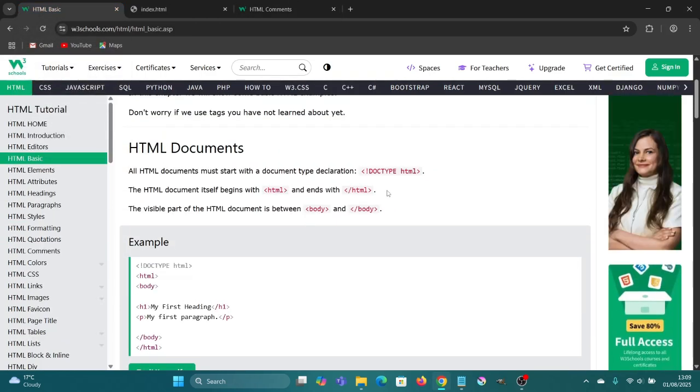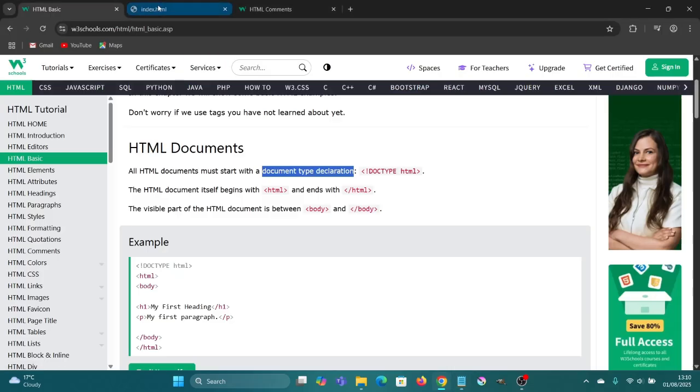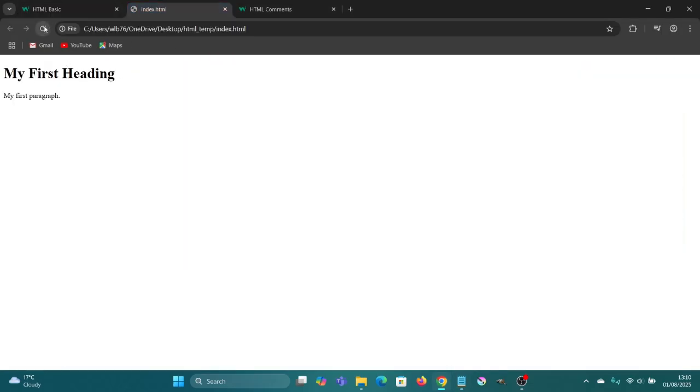So all documents have a declaration, a document declaration. That'll do. We'll copy that. We'll put this in here. Paste: document type declaration. Basically that's what it is. Get rid of that, put a capital D, press save. Now when I first saw this I thought, oh, I don't want that there, do you know what I mean? But if I go back to the browser, click on the index.html, the one we were working on, press this refresh button, and nothing's seen. You can't see anything because that's a comment.